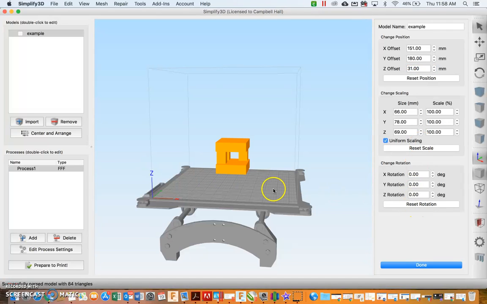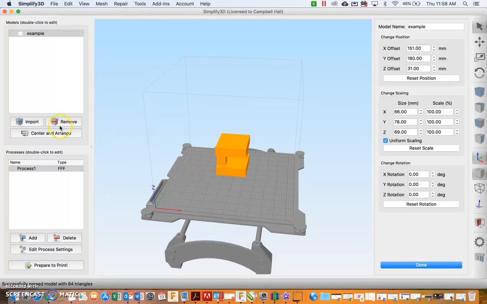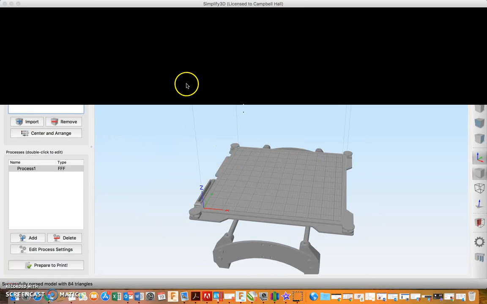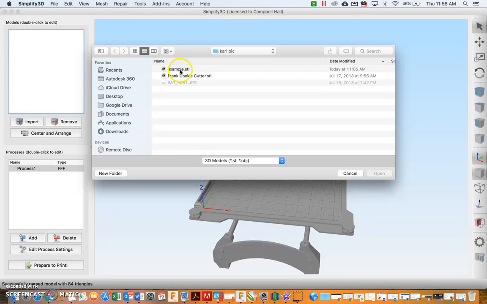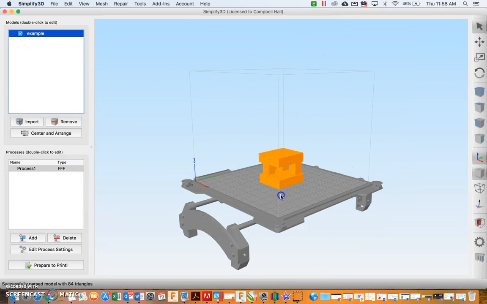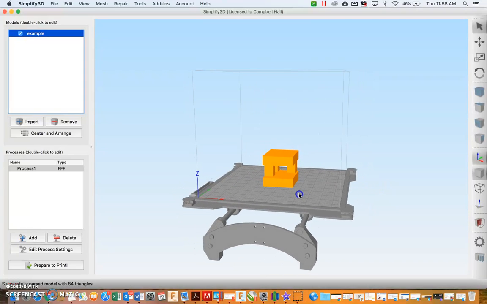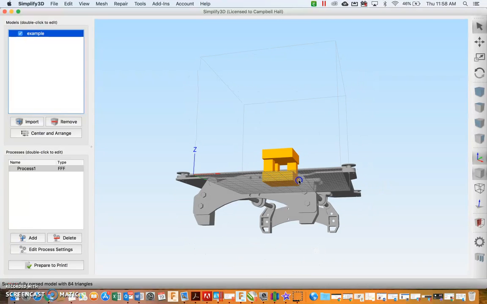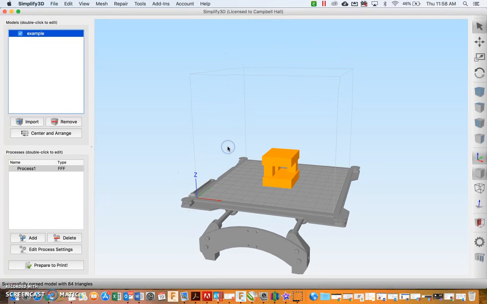All right, so I'm going to just bring it back in fresh here so it's laying flat on the platform, and hopefully you can see that. There's just nothing I can do to completely avoid having to have support. We're always going to have some sort of an overhang. So let me just walk you through what we need to do.